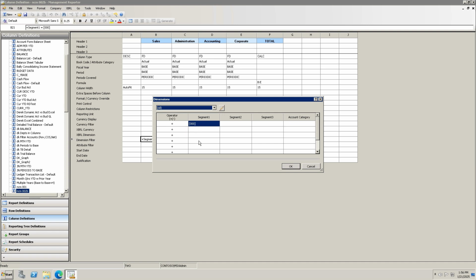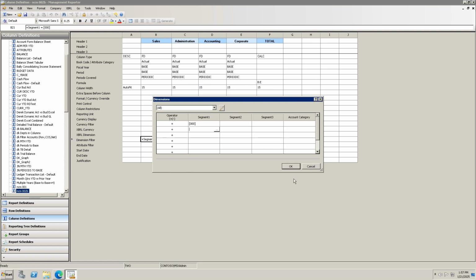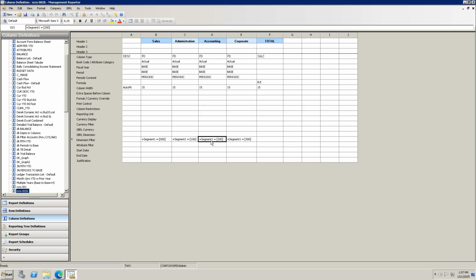You've got plenty of rows here. You can add more filters here. If you double click any of these, it brings up a lookup box to help you figure out what these values should be. And all these work out fine with wildcards and ranges as well. All right, so that is one option to filter out balances by any of your dimensions.